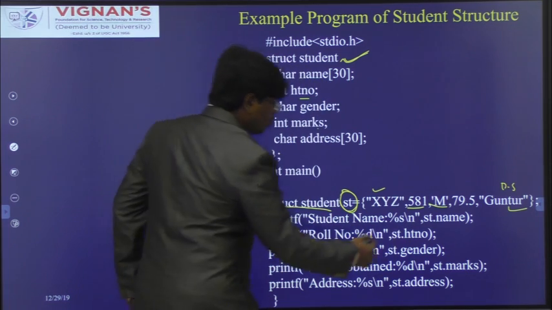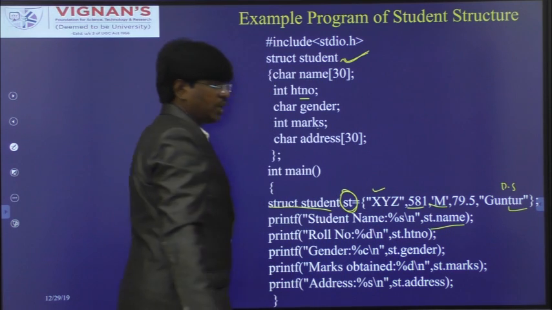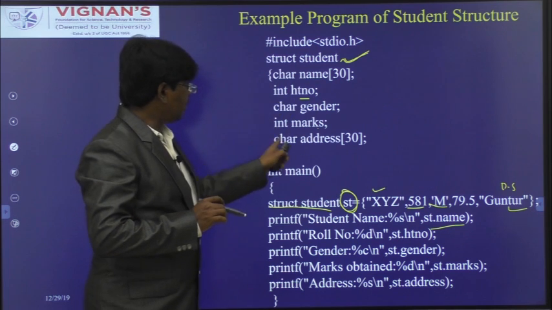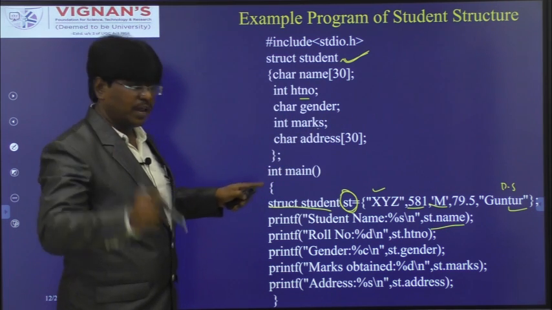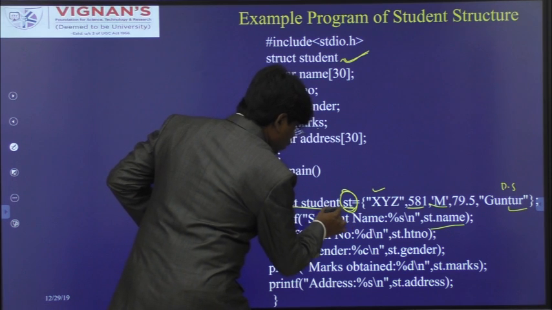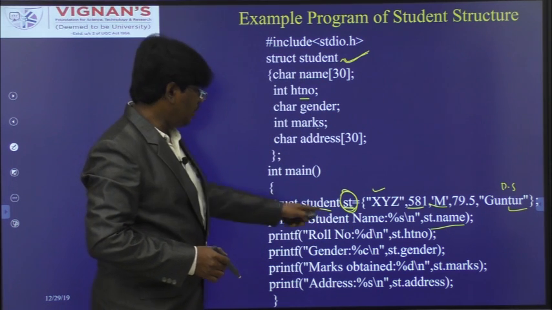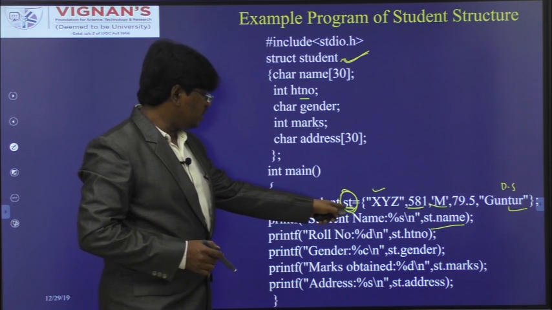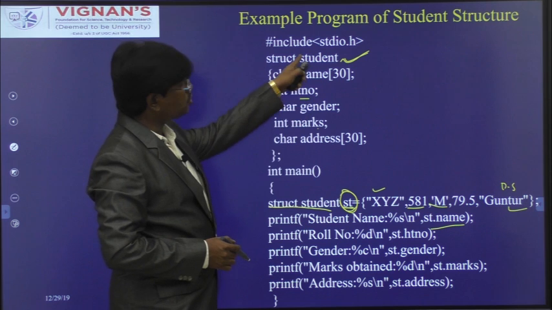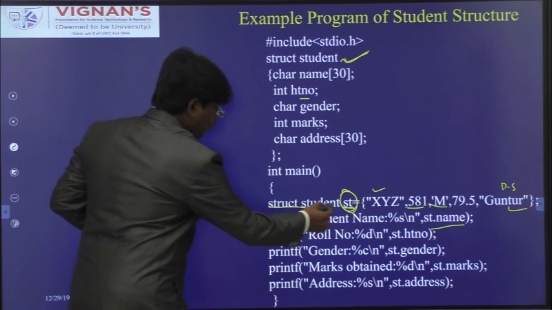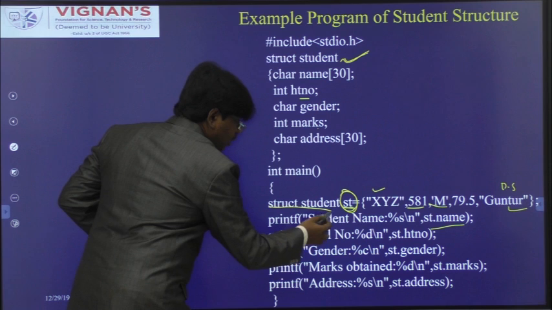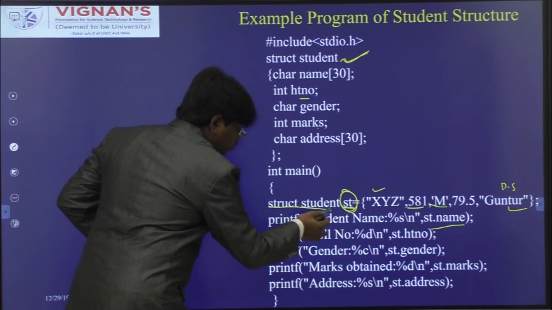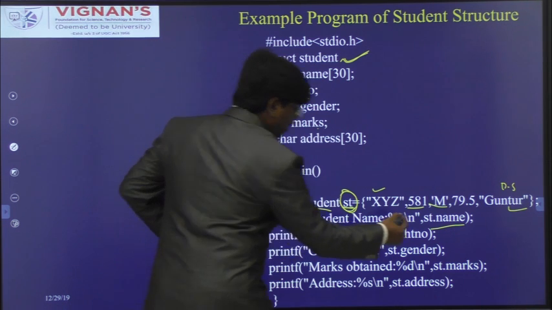Okay, the student name I am storing with the help of st dot name. I told you, if you want to store values into the members of the structure, you have to take the help of the object, the variable you have created. Here my variable is st. So how does the compiler know, sir, that by using this st it has to store in the student structure only? Because before that I have mentioned the structure tag. So whatever values I initialize have to be stored in the structure named student only. That's why I am taking the st.